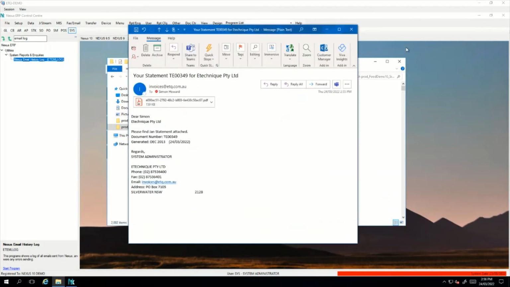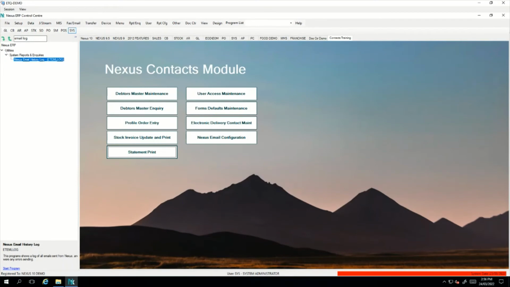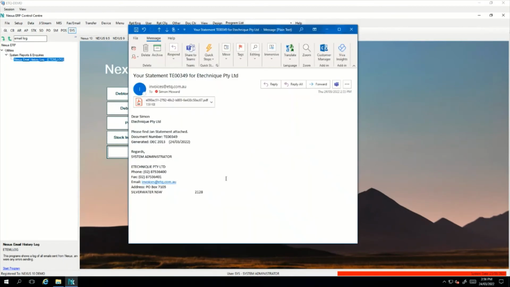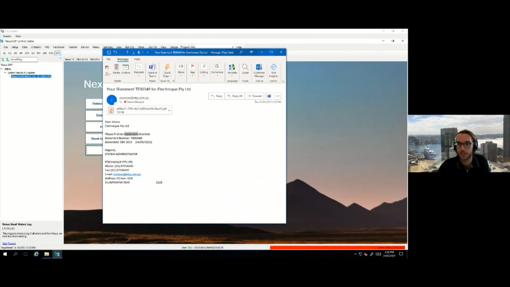This is our email there. Our message was updated as we required, and the document type has changed from an invoice to a statement. So that's pretty much how we set up the electronic rules. We've just used a couple of examples there for invoices and statements. And obviously you can apply that to any of the other types of documents that you saw in that list.